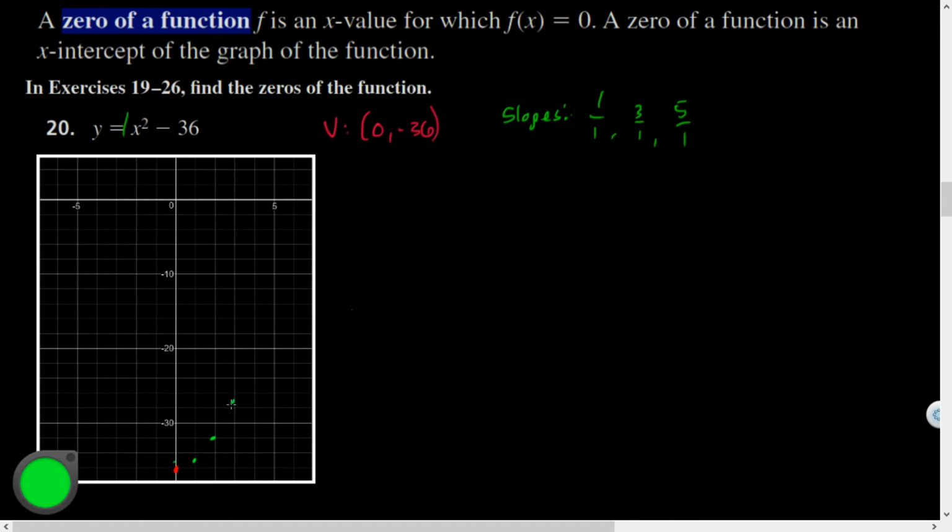What's the next odd number after 5? Anybody? The next odd number after 5. All right, I think people are still tired today. The next odd number is 7. So that's going to be up 3.5 grid units. So 1, 2, 3, 4, 5, 6, 7, and over 1. And the next one would be 9, which would be up 4.5 grid units.